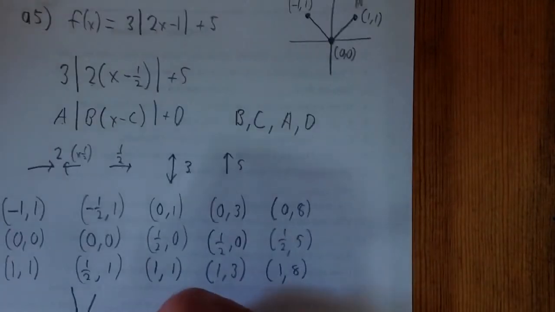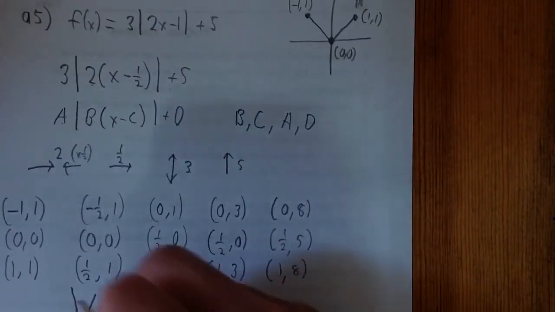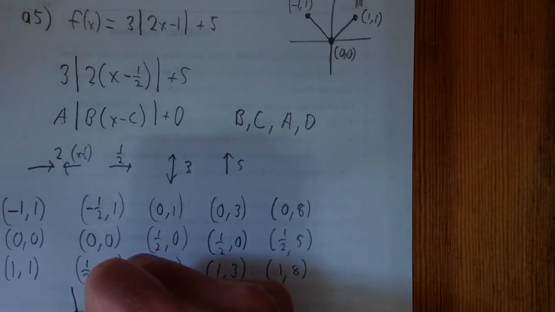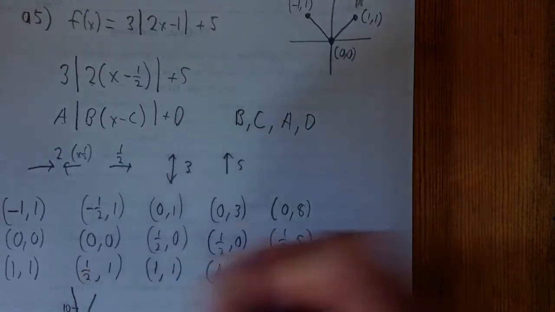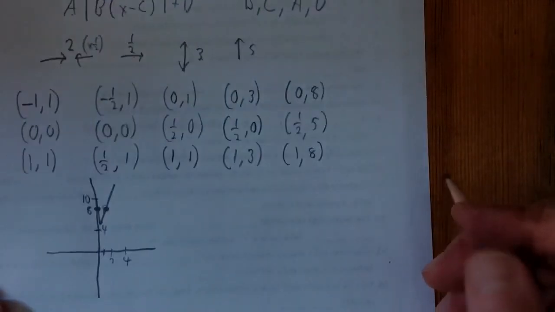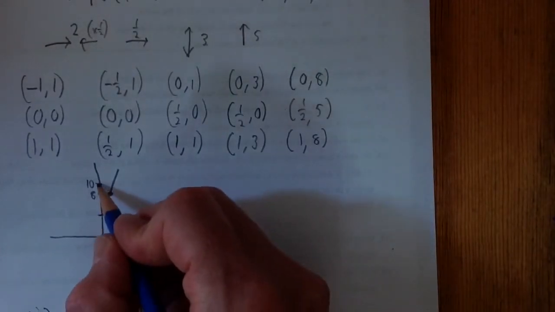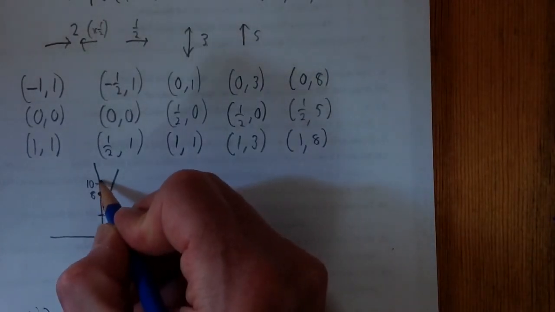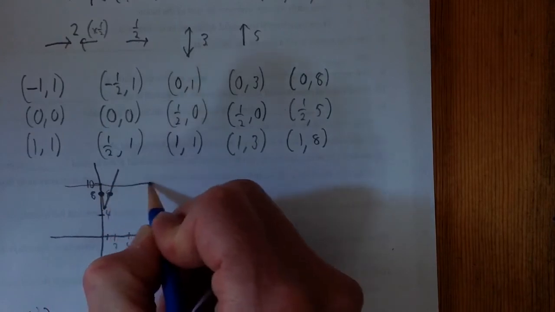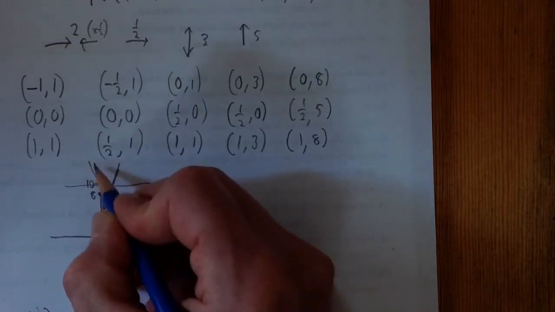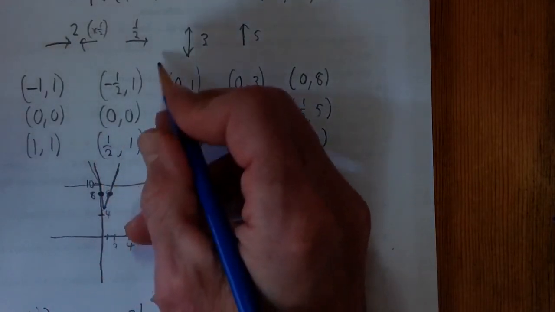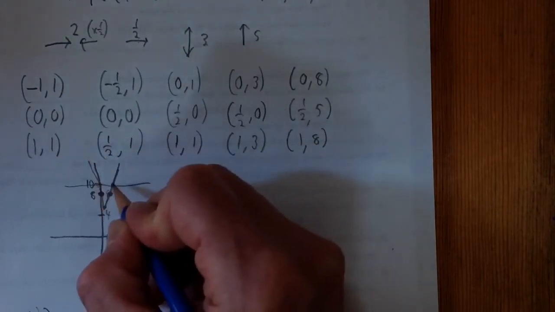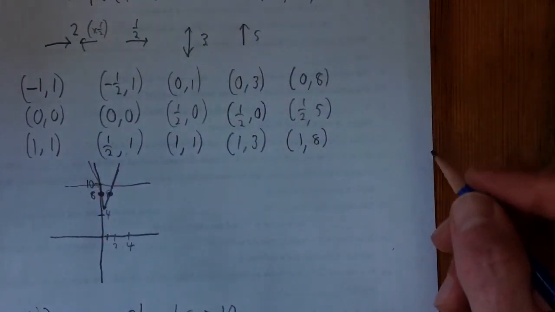to 10. Now, if we had a good graph, okay, when is that greater than or equal to 10? Well, this is 8. So 10 is somewhere up here. Again, I have a bad graph, but there's 8. So when is it greater than or equal to 10? Chop it off right here, from right here, and right here up to infinity, right? All the way up to there. So from this point to that point, it's greater than or equal to 10.